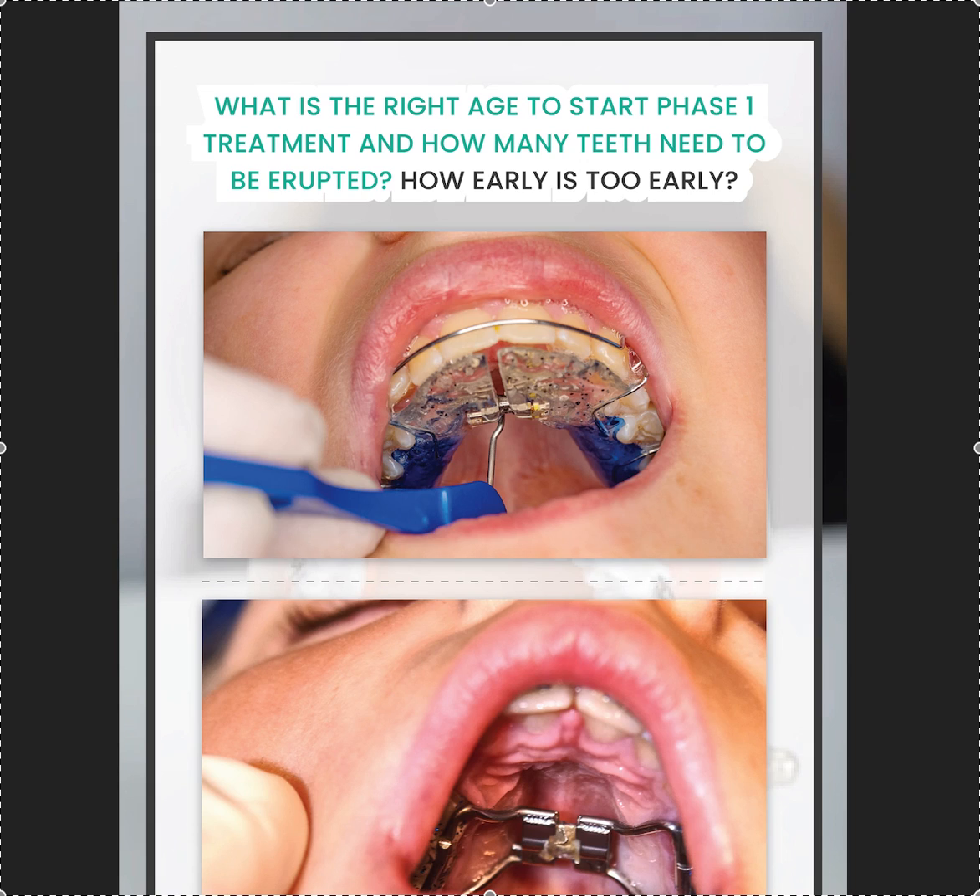The skeletal age is also critical. If this is a very mature girl who may be fully grown by age eight, we need to hustle with expansion because bone-related changes need to happen before they finish growing. That incentivizes me to start earlier. Even though she's eight, she might already be five-foot-three or five-foot-four — really big compared to an average third grader — which gives me more reason to start in second grade.